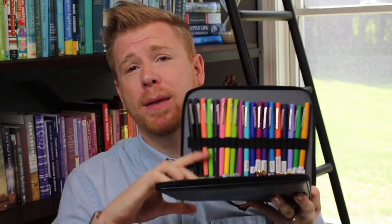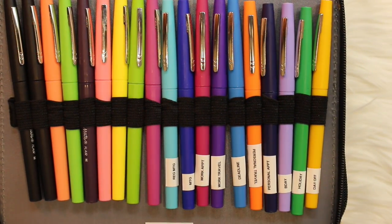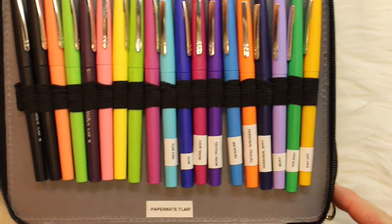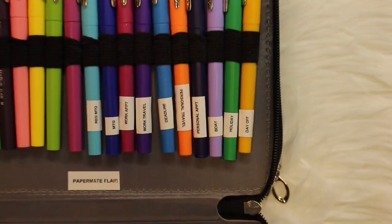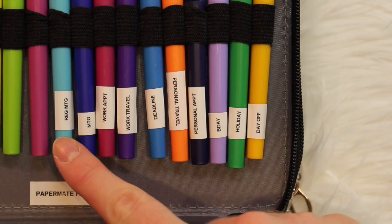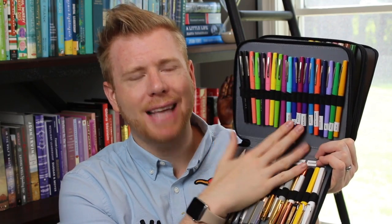The next side is where I keep all my Paper Mate Flare pens — truly one of my favorite work pens and the pens I use for color coding. Many of us make keys within our pages for color coding: this color is a meeting, this is a personal appointment, this is a kid's softball game. I take my label maker and actually make a label for each pen and place it directly on the pen itself. That way when I'm planning I can grab the pen I need without flipping through pages to find my key. By labeling all my pens, I know exactly what they're used for in my planner. Don't label a page with a key — label the pen with the title of what you use it for.